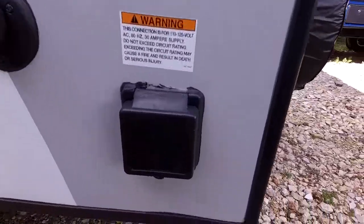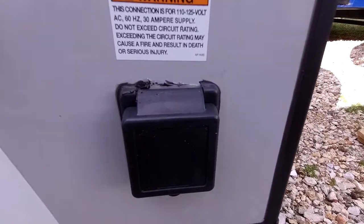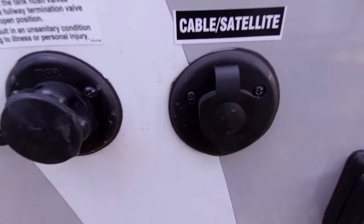And of course, because this RV is so small, it is a 30 amp service. The good thing about that, most places are 30 amps, so you won't need a converter or anything. It is prepped for cable satellite if you want to get additional programming.